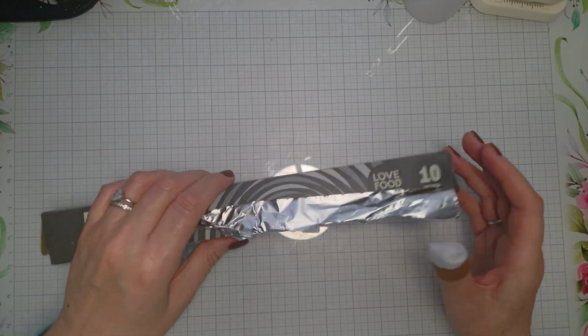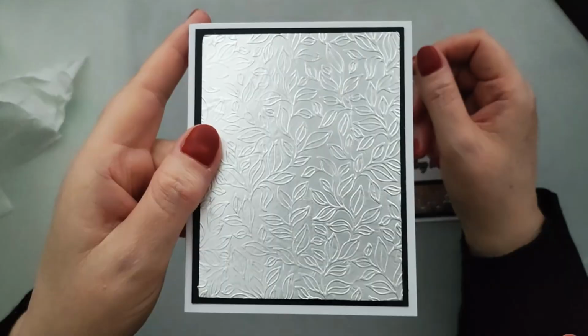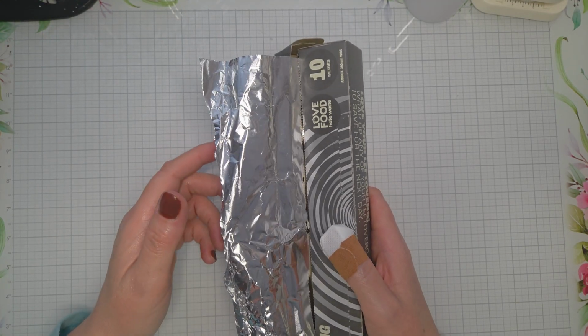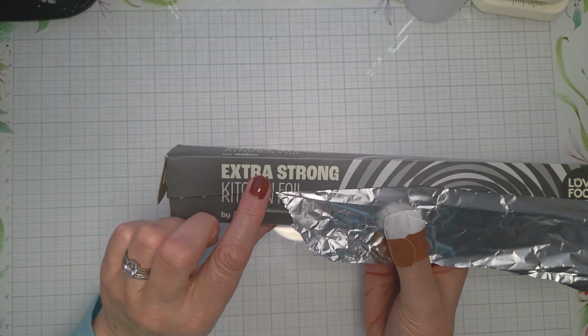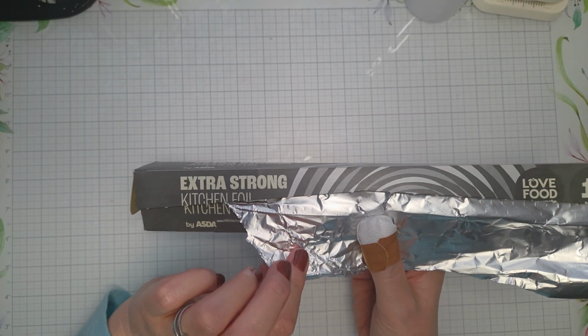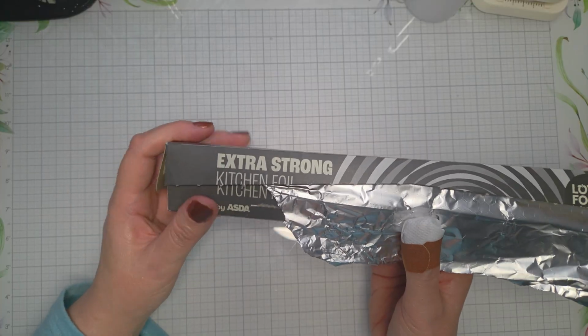Tin foil I have used for card making. I will leave a link to a video where I made a couple of cards using tin foil. I'm not sure, I have seen it used for other things, different crafting, not card making or anything like that. But make sure that it's, you can't see that, can you? Make sure that it's strong, because tin foil is actually quite fragile anyway. So just buy the strongest that you can afford.